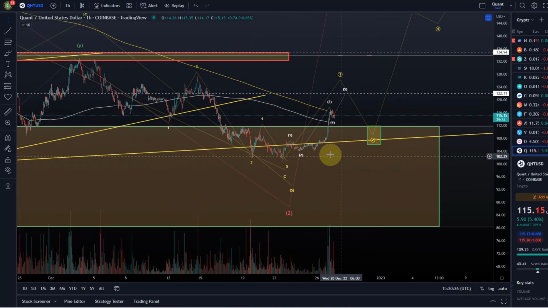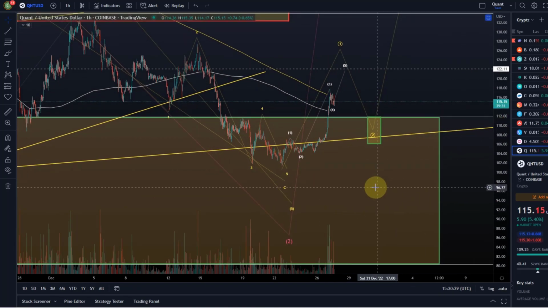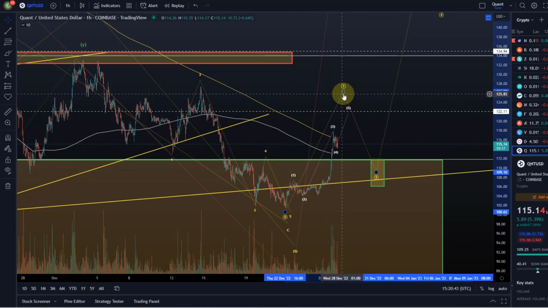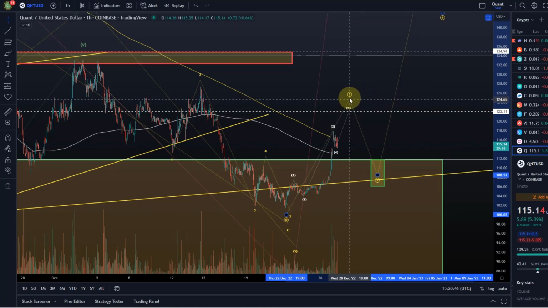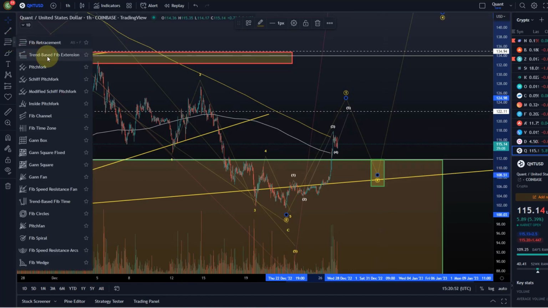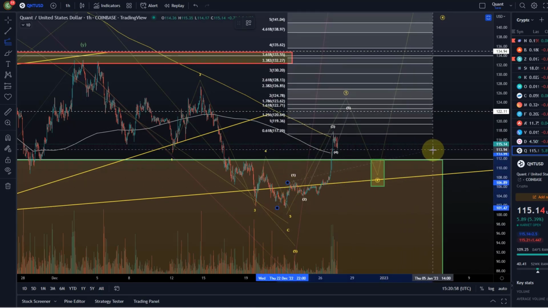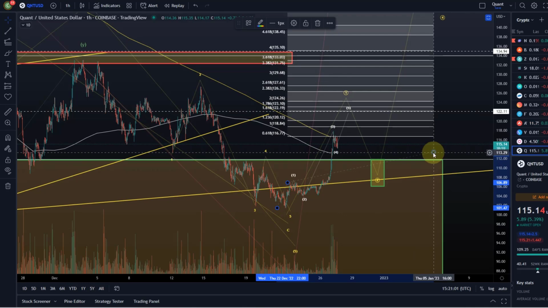What do we have on the micro? We can currently observe a possible impulsive move to the upside in the making. At the moment we only have 3 waves, so it could easily be just an A, B and C. But if we get another clear wave to the upside into the $122 region, that could be a 5-wave move up. That could then constitute a wave 1, and the wave 2 would provide another possible entry point. Why $122? Well, if we take the length of the wave 1 and we take it down to around $113, then it would give us a target of $122 for the wave 5.